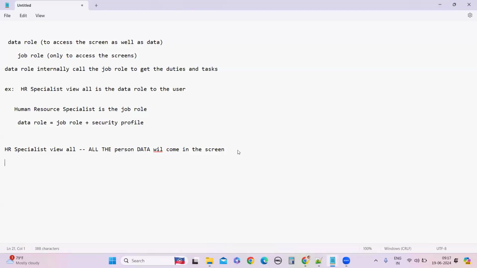Let's say I tell you one example. Bharat, Sahid, Archana, Deepak, Basha, names I used yesterday.